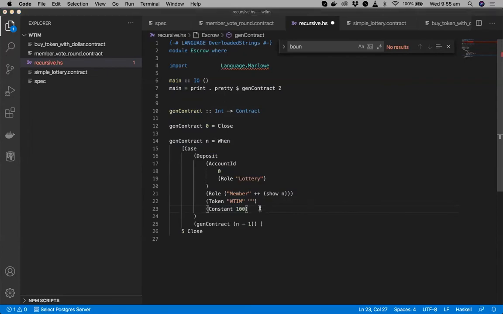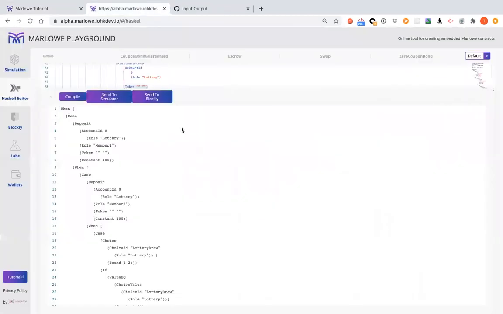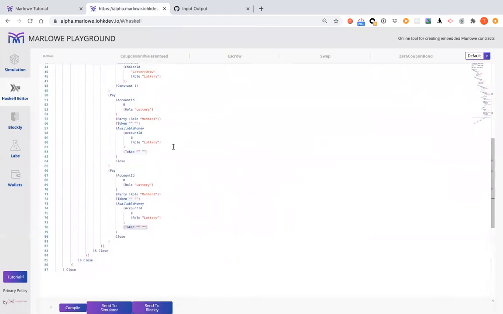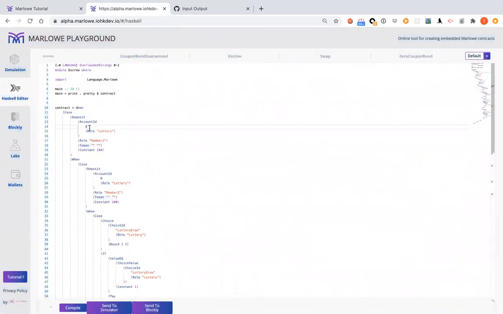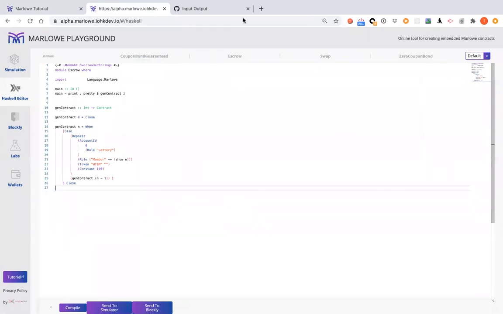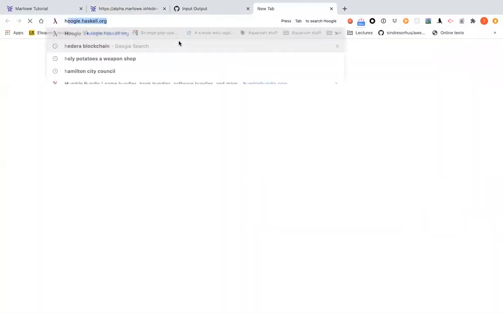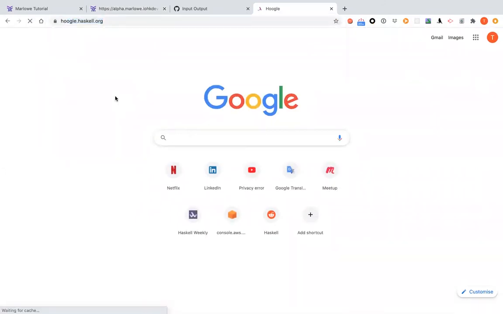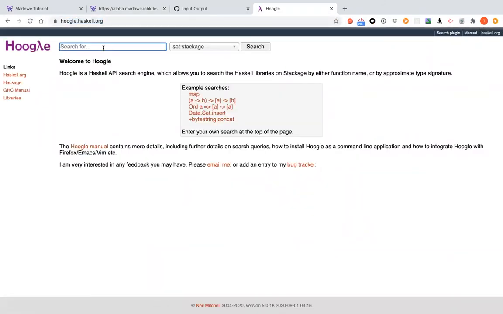Yeah. Okay. So despite that, let's try and write this recursive function. This is what we had, and what this is complaining about is that you can't concatenate. This is something called a byte string, and this is a string. Those two things don't work together. And this is where I have to go to the Haskell documentation and have a look at what to do. There's a site called Hoogle.